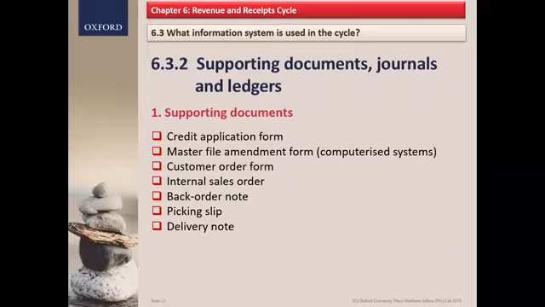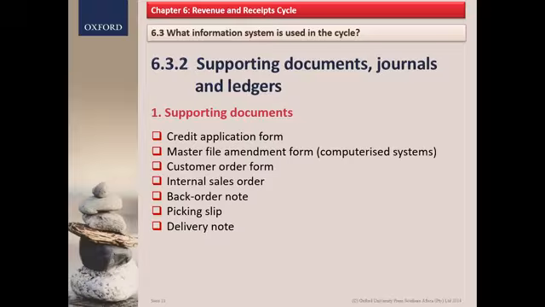Also, a back order note. A back order note is a document that is completed when the stock is not available when the customers put in their orders, and they ask your people from the purchasing department to ensure that those goods are made available for the sake of a particular order. Then you do a back order and you get those goods because it's an emergency.